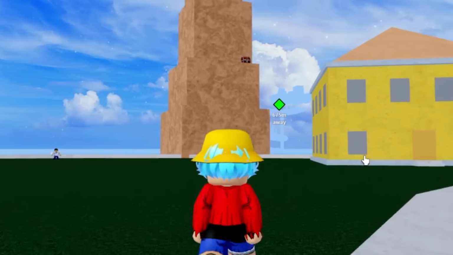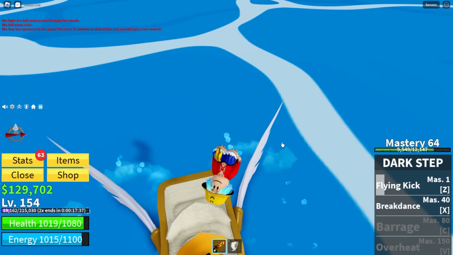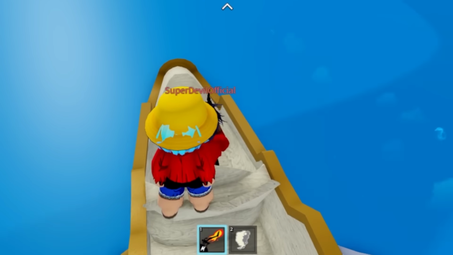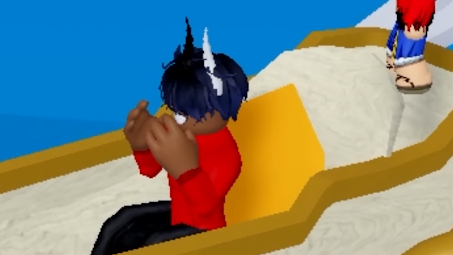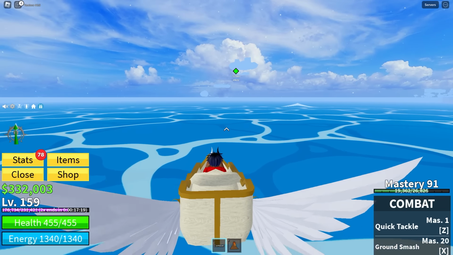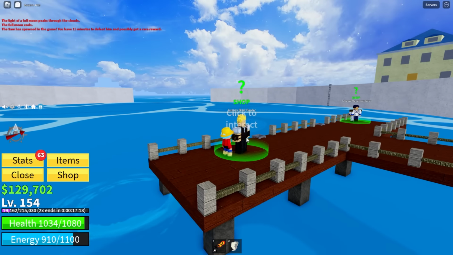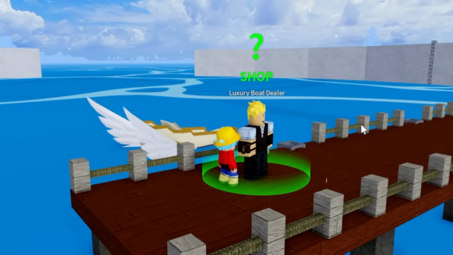Oh, one of the fastest places to level. Sky Island. Gotta go. No way. Why are you always trying to rob me? Sorry, it's in my genetic code. Something's wrong with you, bro. We're going to the same place anyway. What a fool. He thinks we're going to the same place. Joke's on him. You don't even got a boat.